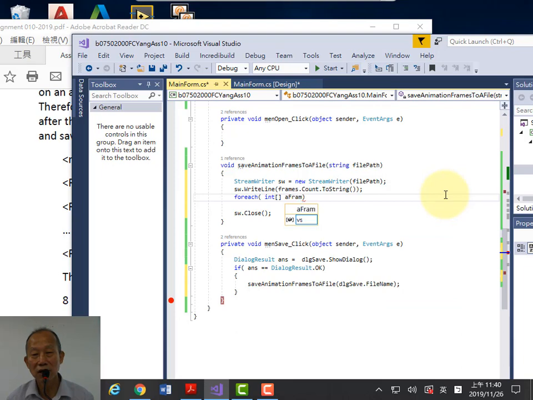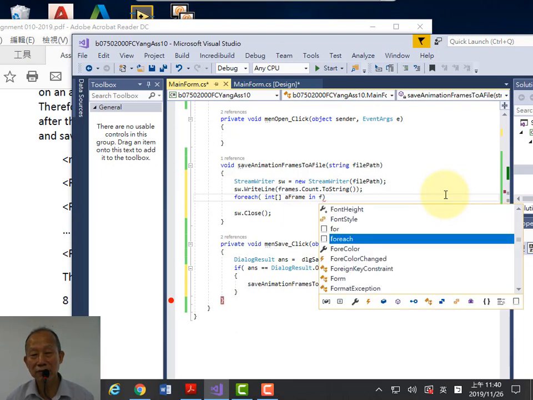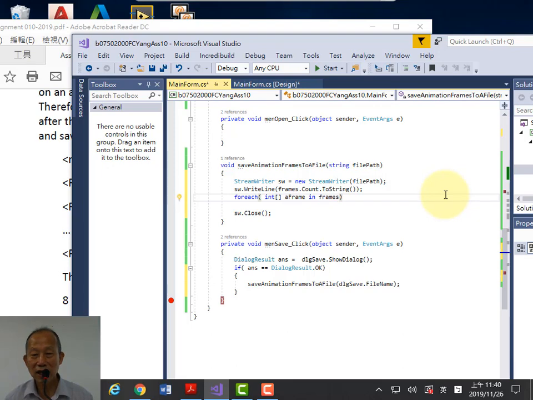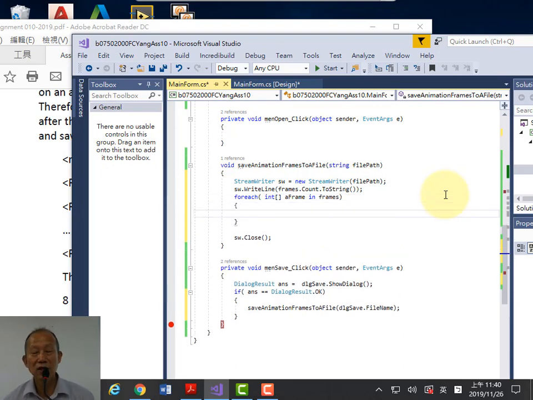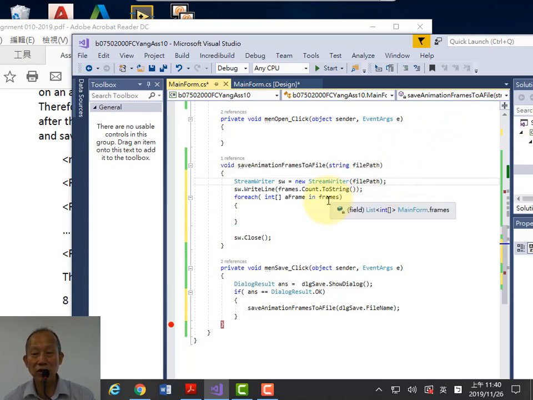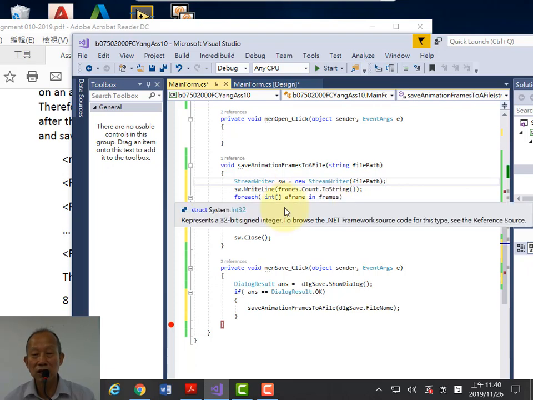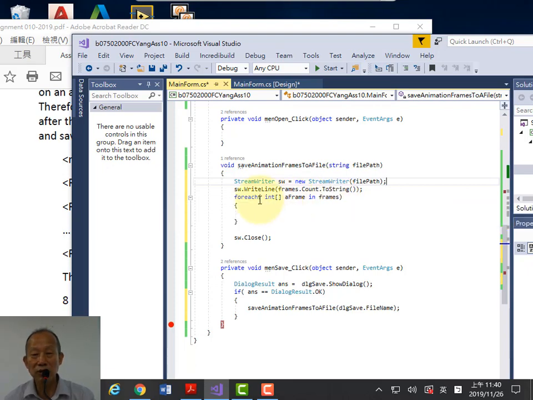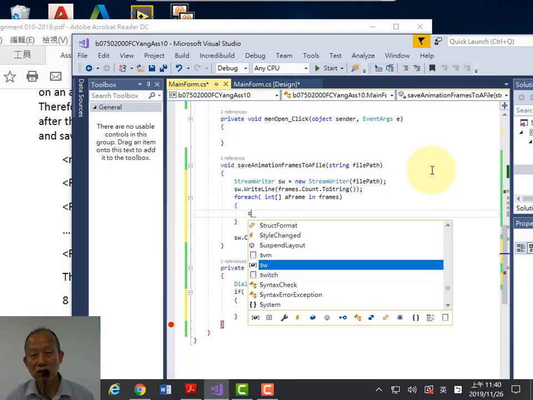In frames I don't know how many frames have been stored there, right? Does not matter. For each frame, for each element in frames, that should be an int array. So a frame will contain what? It actually is a list of int array, right? So we will loop through each, you see, foreach again.